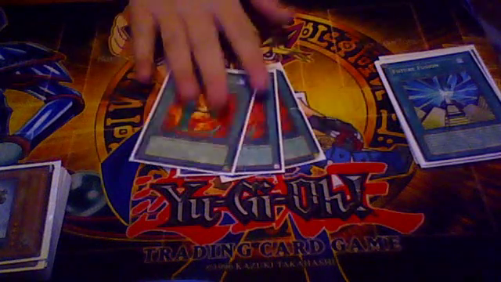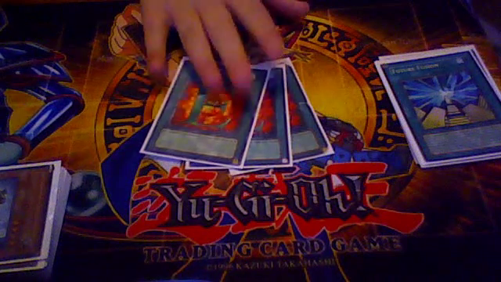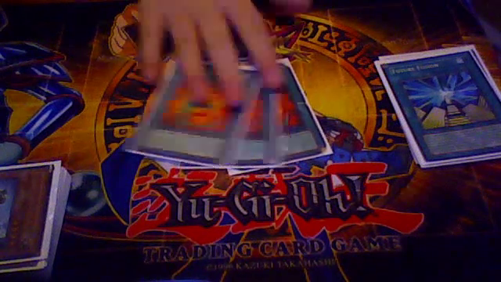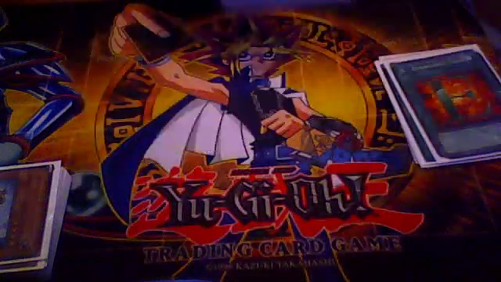3 E-Emergency Calls. Basically, search deck for any hero I want. Looking for another one because that one is really beat up. So yeah, I need another Emergency Call.